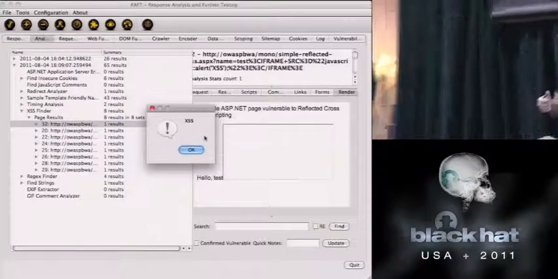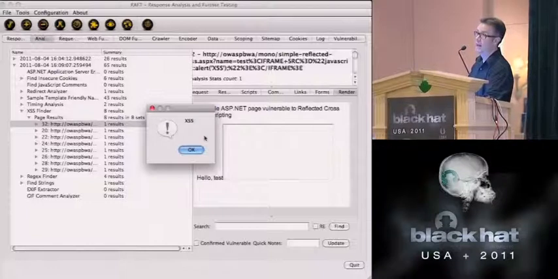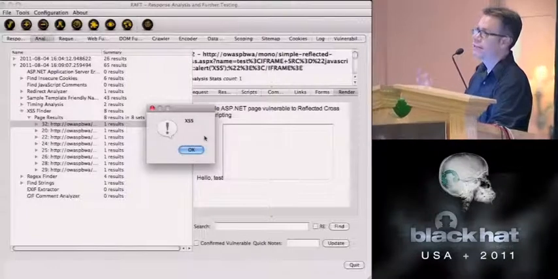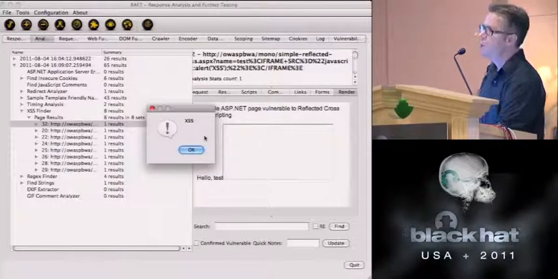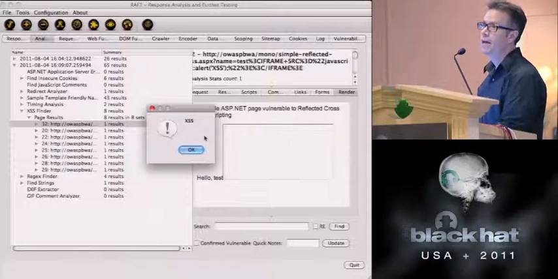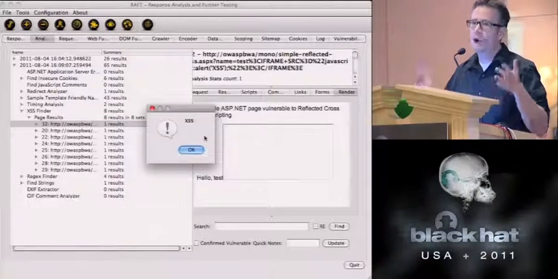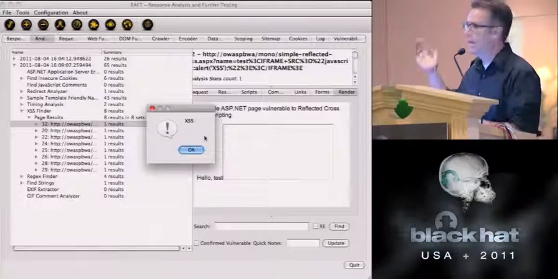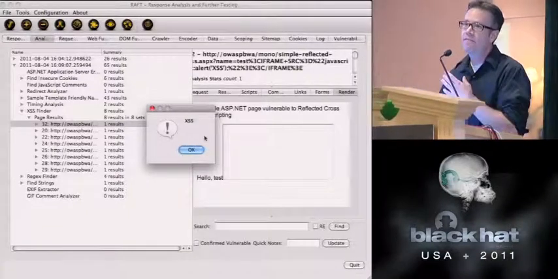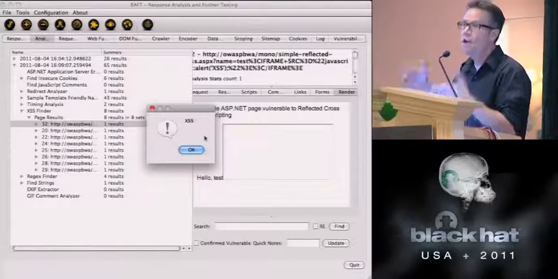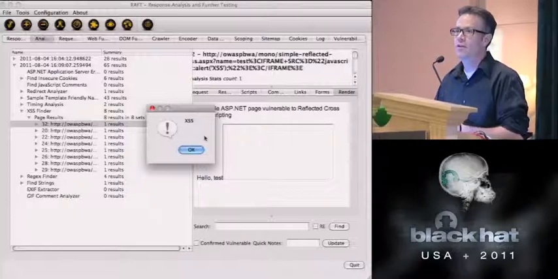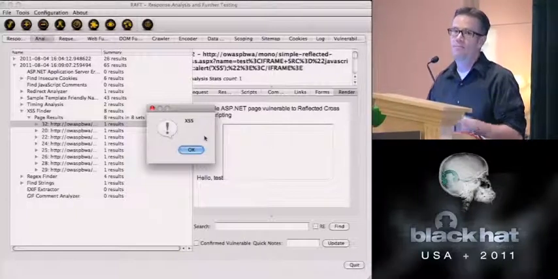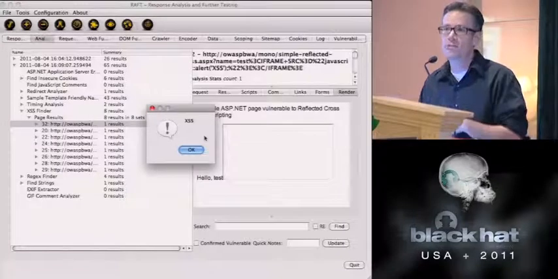Yeah, so in this case, the XSS finder has identified, hey, I saw an alert box that came back from the request, and it's successfully rendered when I actually go in and view the results. So we know that this one is, in fact, an XSS vulnerability. Now, some of these won't pop up in an alert box because we are running WebKit. If it's XSS that only executes within IE, it's not going to execute, obviously, in WebKit. So you're still going to have to comb through the data a little bit, but this has refined it to a point that I only have to view 8 results rather than 100 or 200. I mean, XSS is one of those common problems where we have to comb through so much data when it comes back from an automated tool.